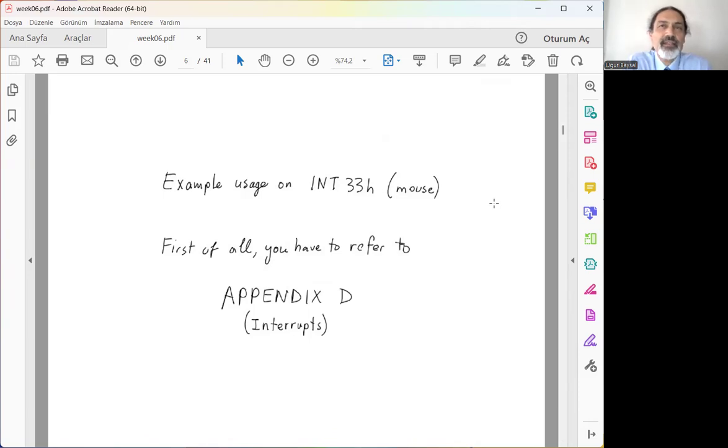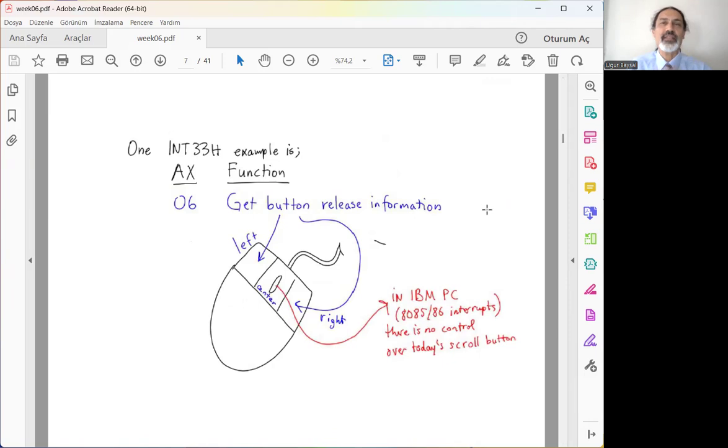Detailed technical and software information about the interrupts can be found in Appendix D of your textbook. This Appendix D is also available as a PDF file in the STAR environment.